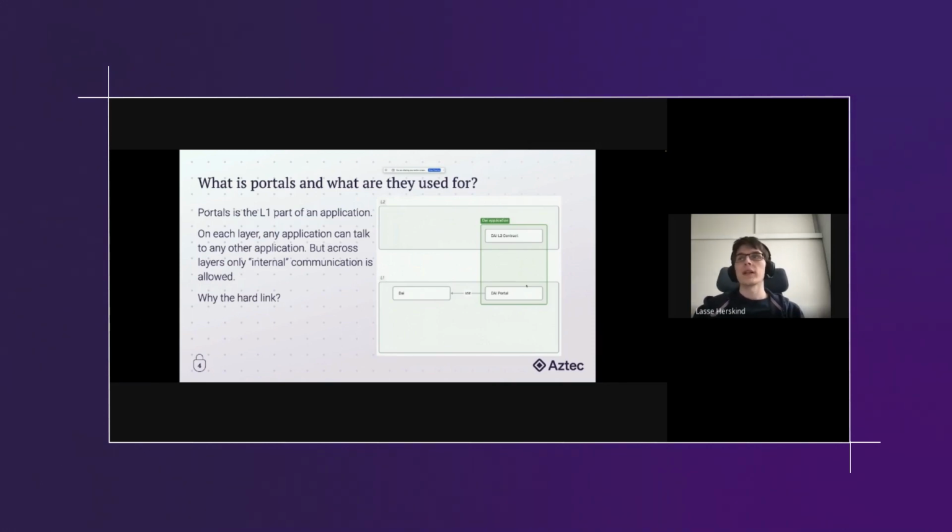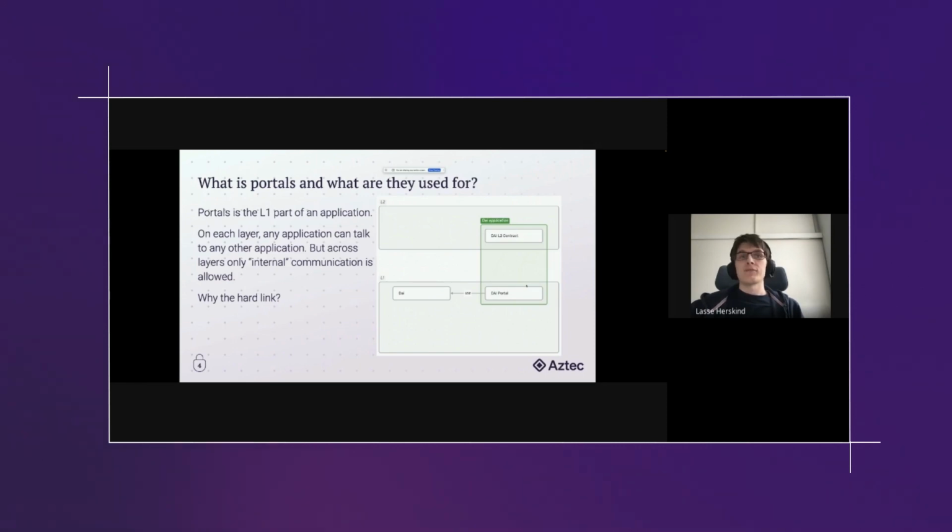So when you are in layer 1 or in layer 2 only, you are pretty free to communicate between different contracts. But when you want to move between these layers, we are limiting it to saying, hey, there's one pair, so one L2 contract and one L1 contract, or L1 address really, that are linked hard together. Practically, it doesn't need to be an L1 contract. It could be an EOA, but that's a little weird in most cases. That would probably be a contract.